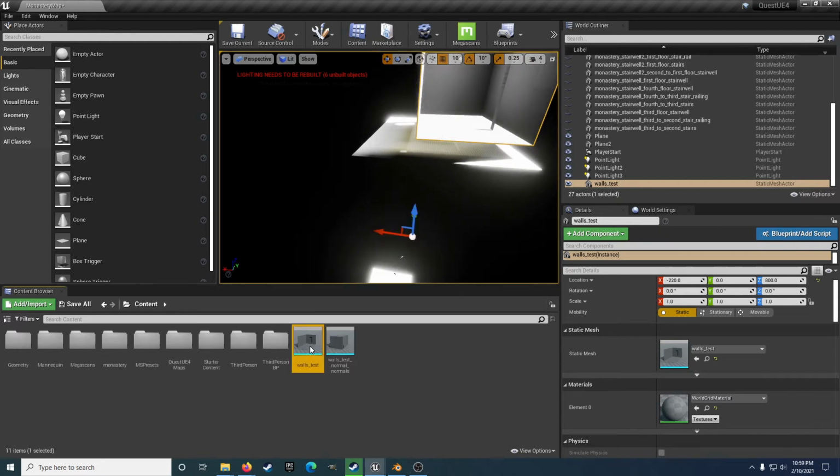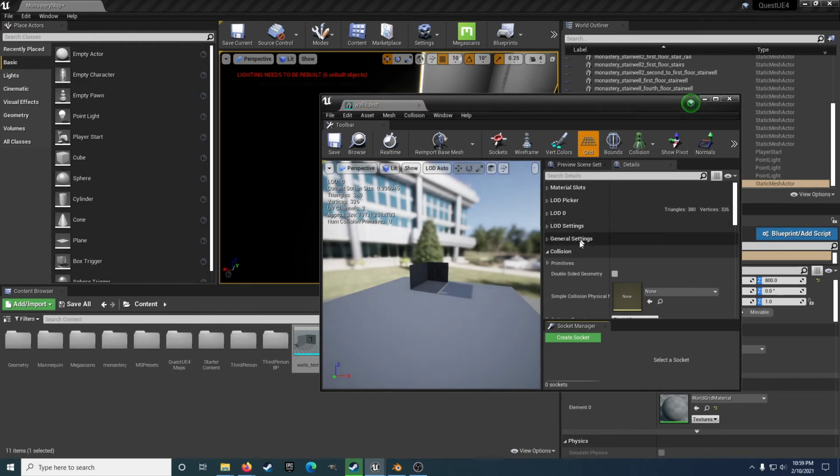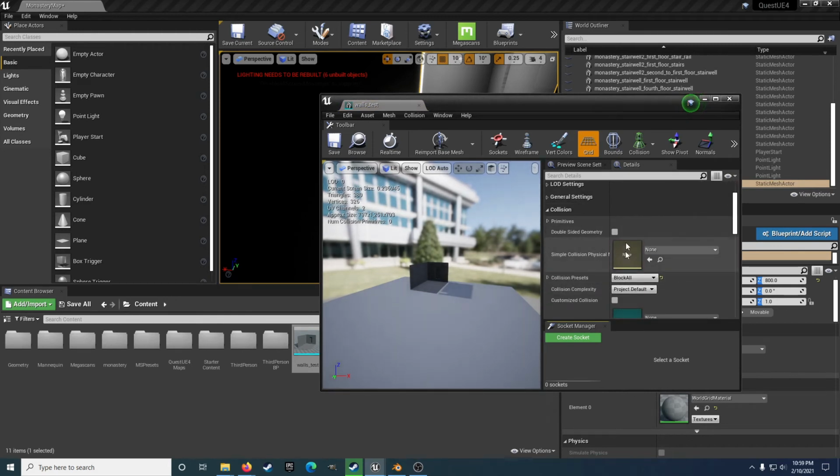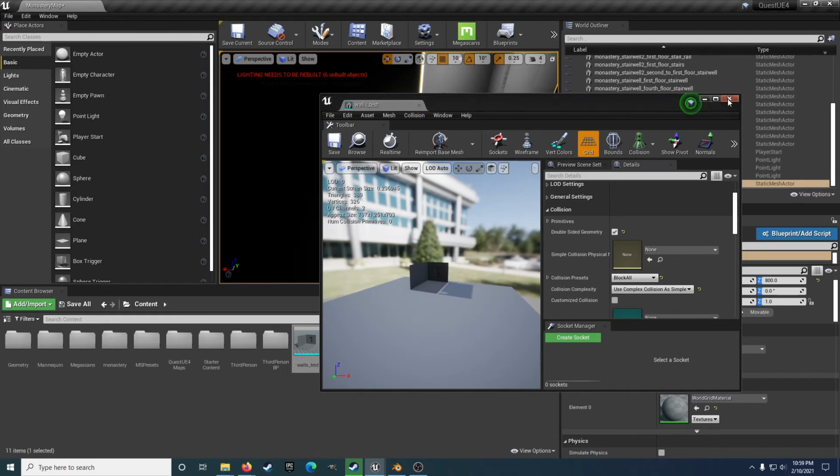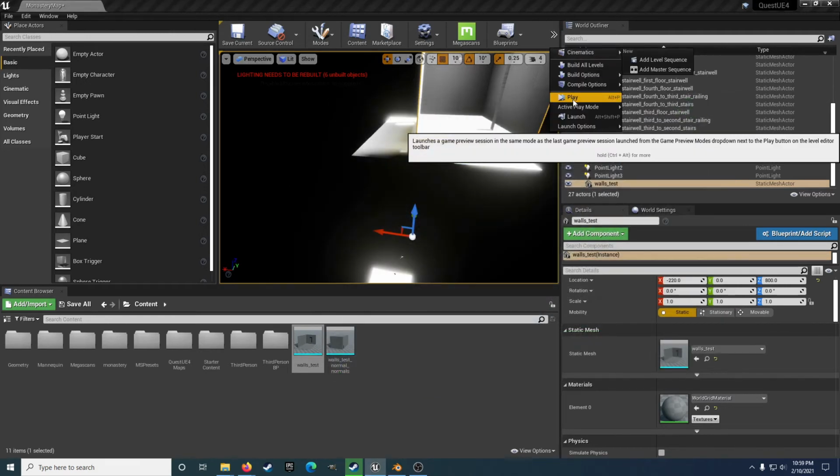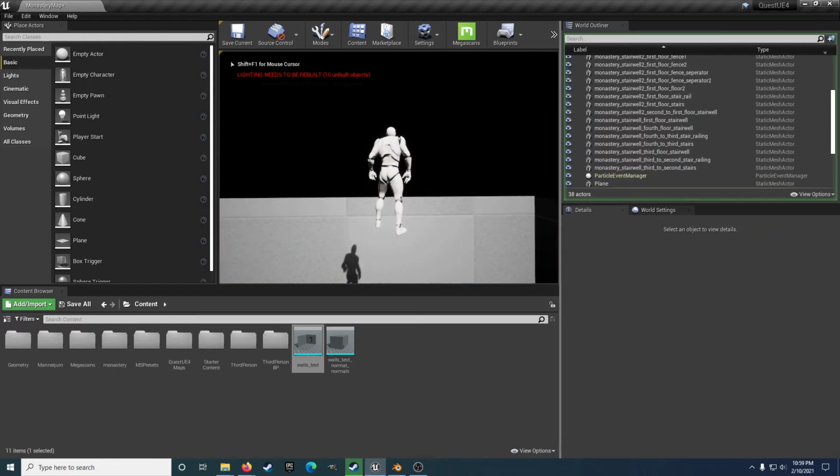And again, this is freshly imported, so let's make sure that our collisions are set up. I'm going to go ahead and click double-sided geometry. Under collision complexity, use complex collision as simple to allow us to get through the door. Save it, close this window, and then play in the editor.